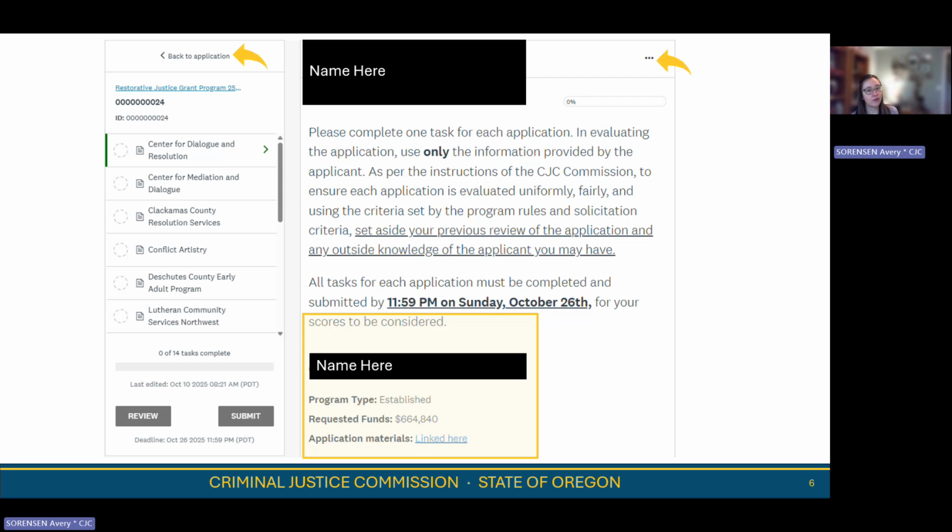Okay, so let's dive right into that first task. Again, as I mentioned already, each task is a scoring rubric for each application that was submitted, organized alphabetically. I blocked out the name on this first applicant in these examples because this serves as just that, an example. Again, staff are not doing this scoring. So a little orientation here.